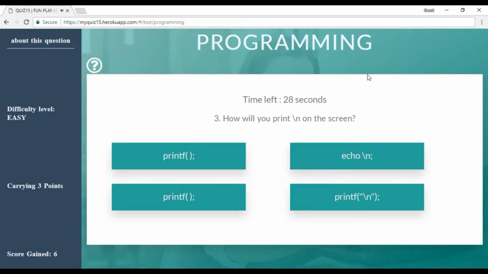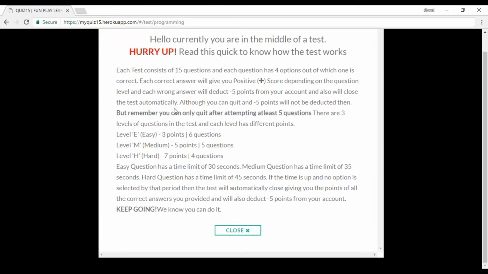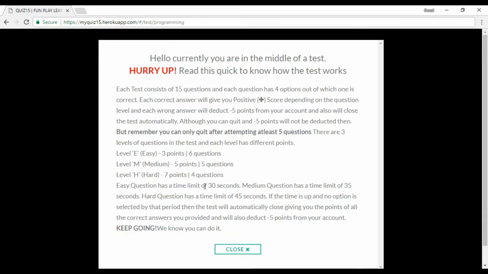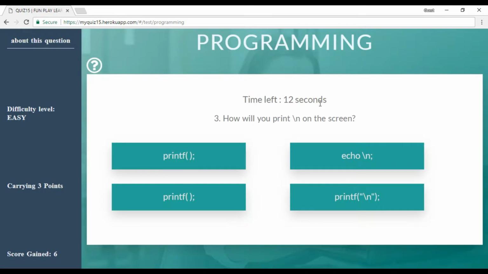Also you can see a question mark to know about the test. If I click on it, a modal will open, and it gives you information about how the test actually works, in case you haven't read about it and want to read it now. And let's give the right answer.